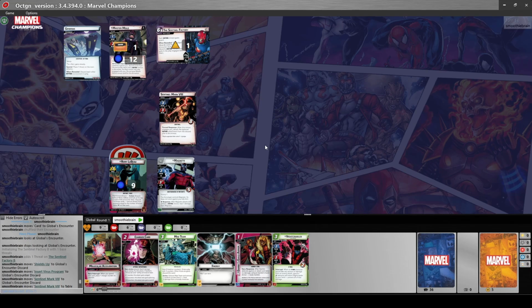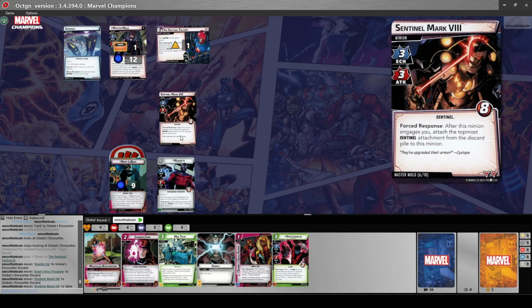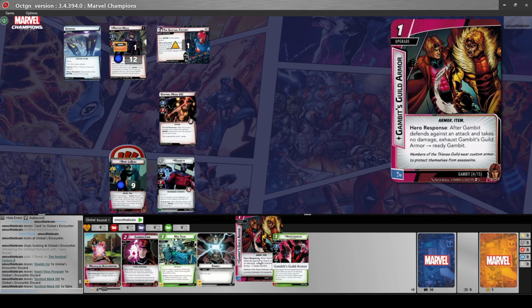Now, with that, what am I doing next? I like this opening hand. I like getting the charged card out. I like doing 5 damage here. I like Magneto killing him. Then, what else is good? I would love Nightcrawler to come out as well, to keep with the theme, but I think Genosha armor is really the play here.